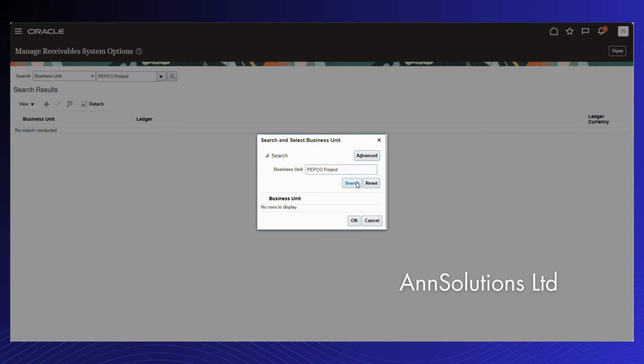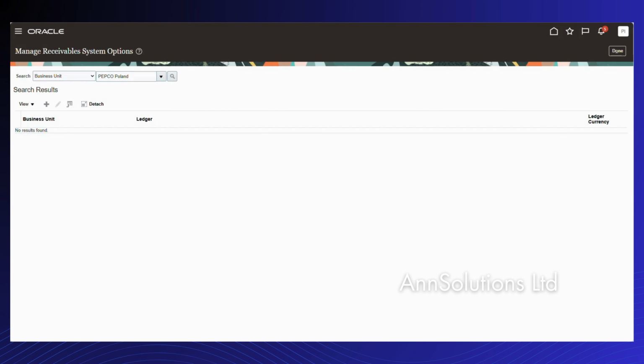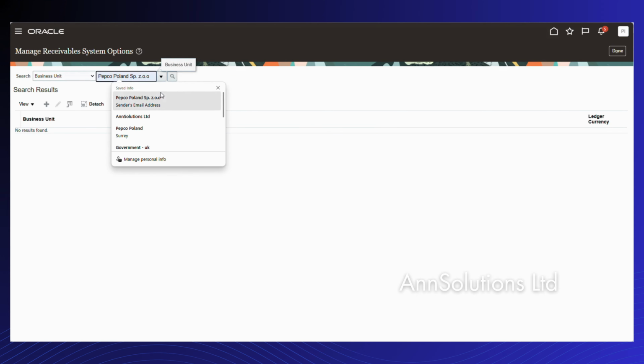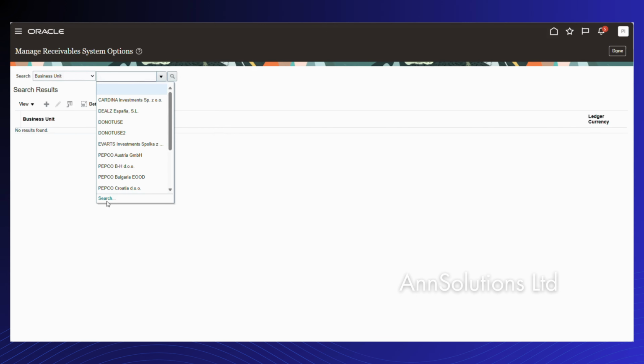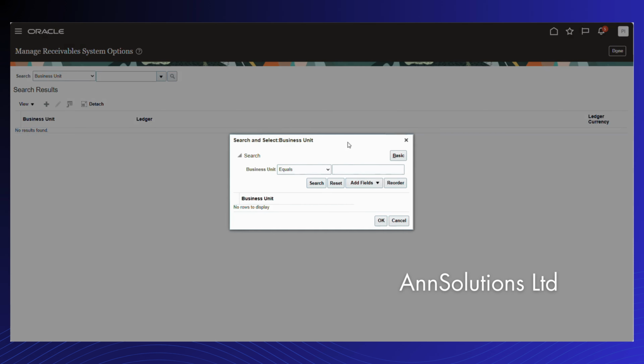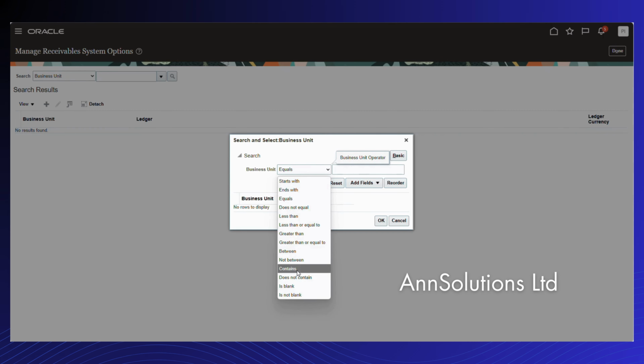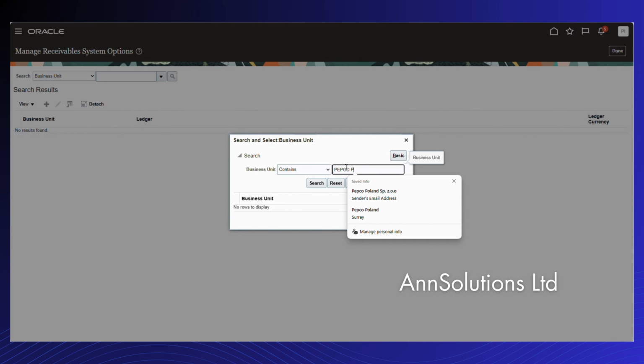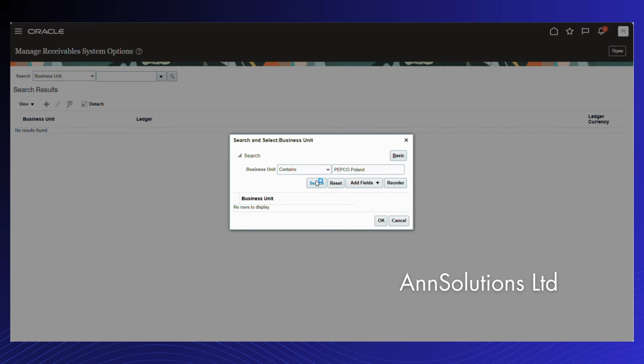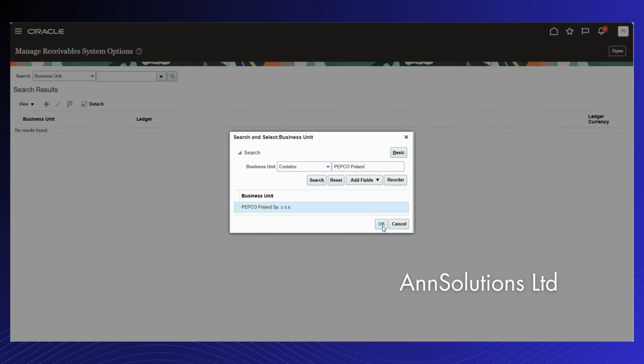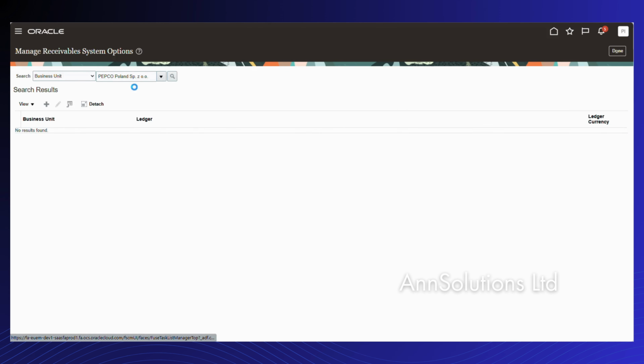I can't see my business unit, so let me try. Actually, there's a problem with the search. It's not so efficient. You have to come to advanced, contains, and you'll find the business unit. Press the search icon.